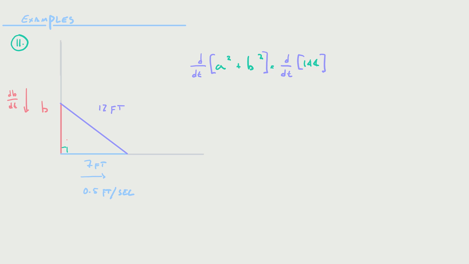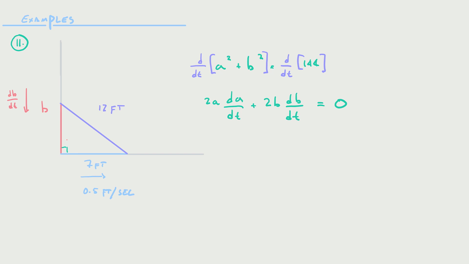The reason I plugged in 12 first is because I don't want a dC/dt. There's no rate at which the ladder is changing its length. It's always 12 feet. So when you differentiate it with respect to time, it's still a constant, and so we're going to get 0 on the right-hand side. Differentiating a squared and b squared is exactly the same when you're differentiating with respect to a t variable. You get 2a dA/dt and 2b dB/dt.